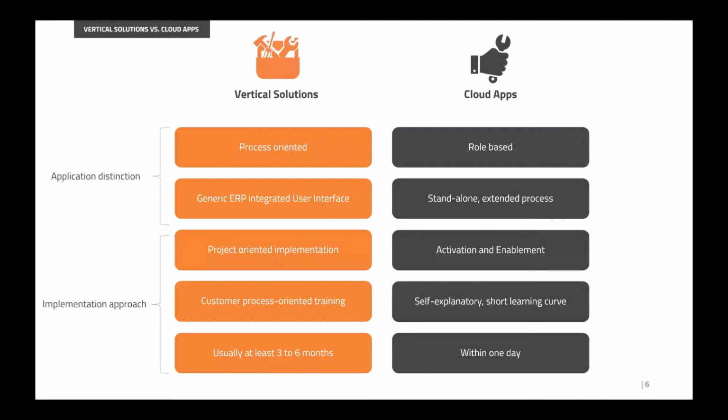So we have built up with the toolbox a more customer-specific process. That means we also have to do a more customer-oriented solution training. Okay, and normally we need, I would say, a minimum of 3 months. There is one other case where it's going faster, but I think between 3 and 6 months is a good average of the implementation time. If you look at the cloud apps, then from the implementation approach, it's not.